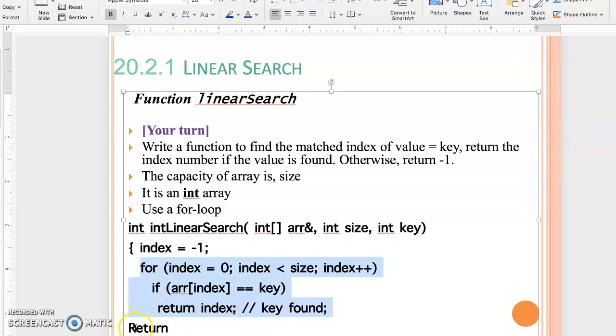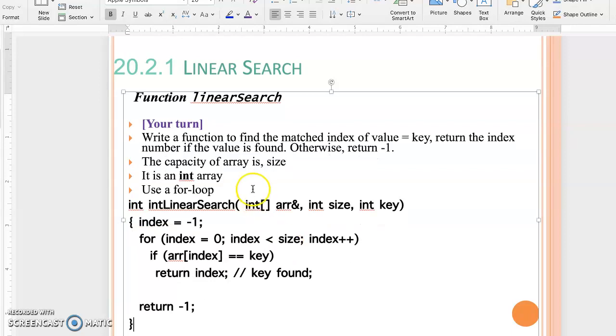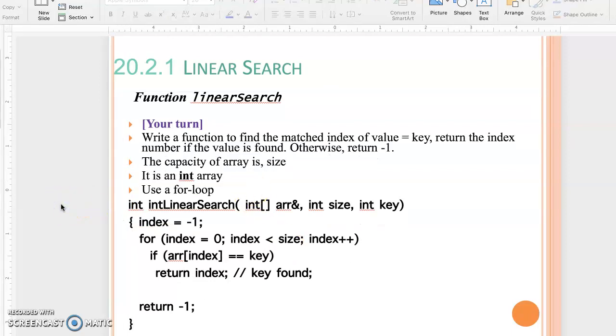That's why this line is after the for loop. After you finish the for loop, the index is equal to size, but if we don't find the key, we return -1. So that's our linear search.